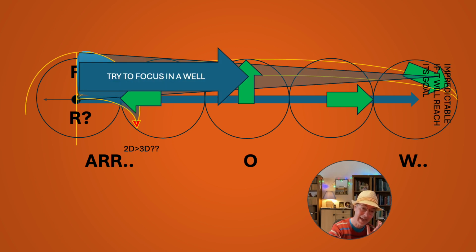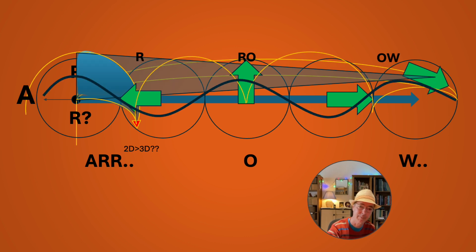So the A itself will always be that focus. I try to focus onto the right moment, that moment that I desire, and then in the end I will also have an effect, an applicable effect. It will reach its effect. W means that after effect. It will have an after effect, so it will just be what it will be, depending on how well we focus upon it, of course.